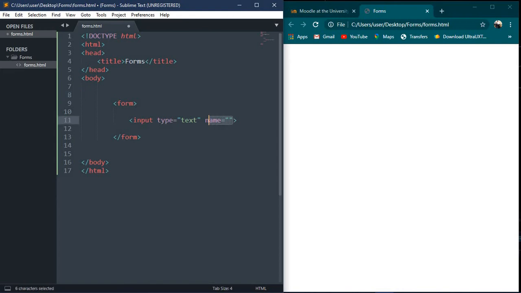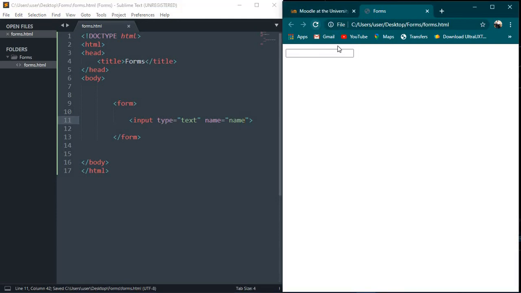It's helping the back-end developer to grab the information that is being put into the system. For us front-end developers, it's not necessary, but for the back-end developer, it's really important to put. So I'm going to say name. Now if I go ahead and save this and refresh the page, you are going to see this. This is an input field.